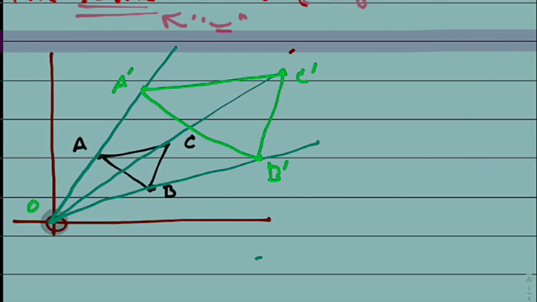I know for a fact that A has to move up to A prime, C up to C prime, B up to B prime, and that's going to be by the same consistent ratio as the side lengths. What I mean by that is, and I'm just making these numbers up, just for concept, if that's a distance of 2 here, that's going to be a distance of 4, which means if I look at this distance, and let's just say for sake of argument it's 3, this distance has to be 6 in the same ratio.